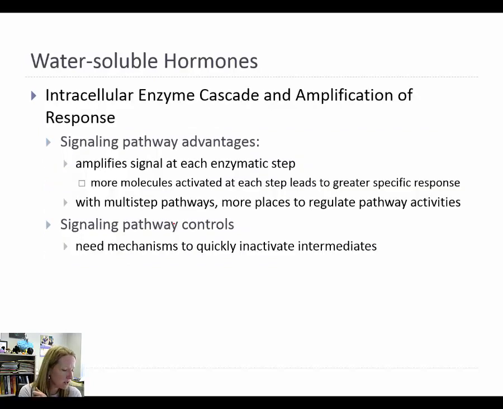So that's about it for how they interact with the cells. What we're going to talk about next time in section 7 is some of the factors that are going to affect how cells respond to those hormones. That's going to be the last section before we get into the different glands and talk about the different hormones and their effects.